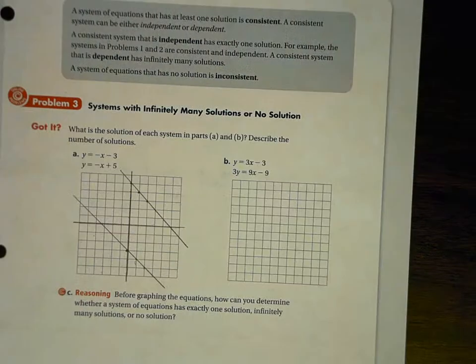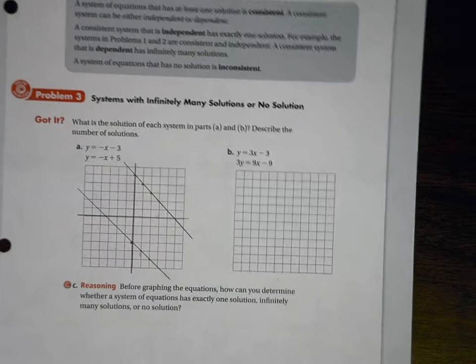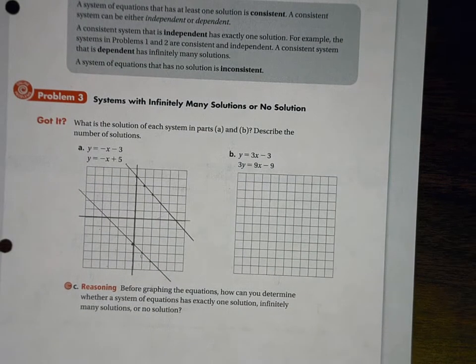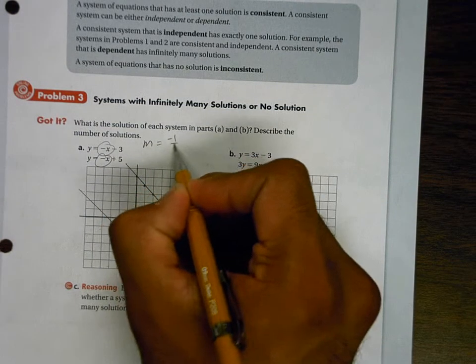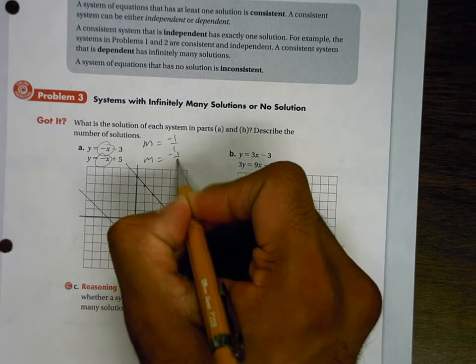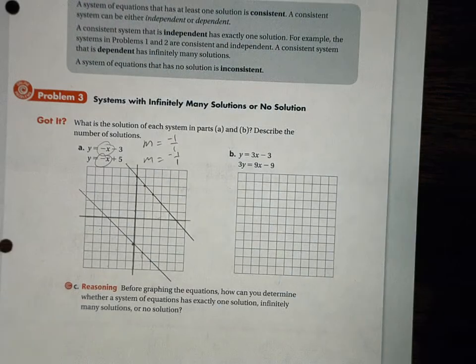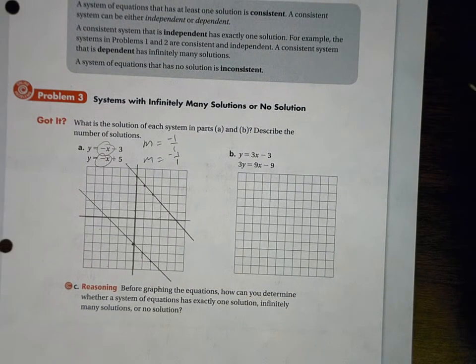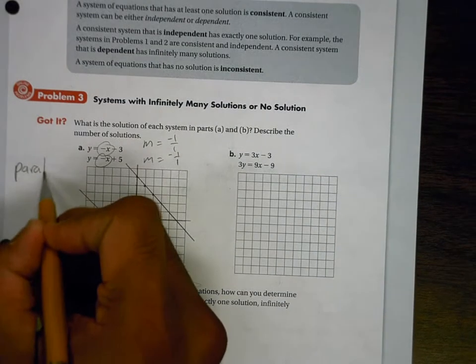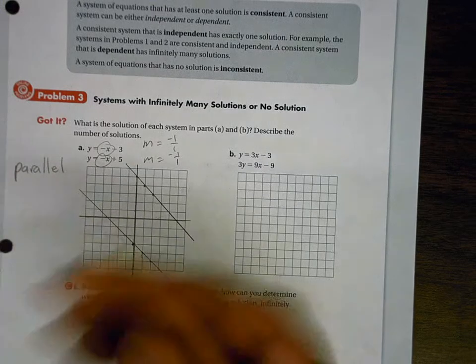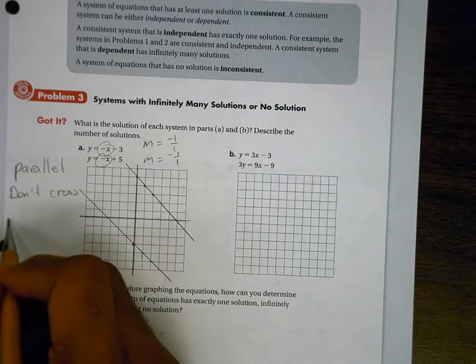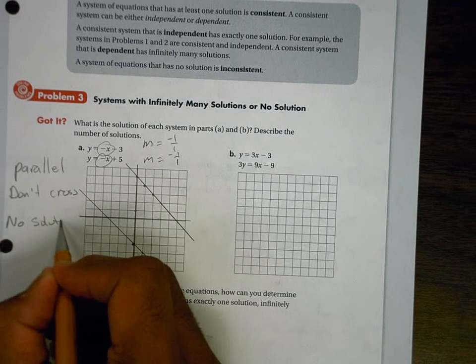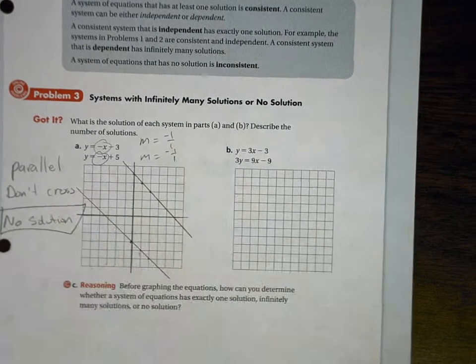And if I look at it, remember I'm trying to find the spot in which they cross, and it doesn't look like it. If you remember back to chapter 3, these m's are the same. In other words, the slopes are the same. So if the slopes are the same, these two lines are parallel. So parallel lines do not cross. These are parallel. They don't cross. So the answer is no solution. They do not cross.